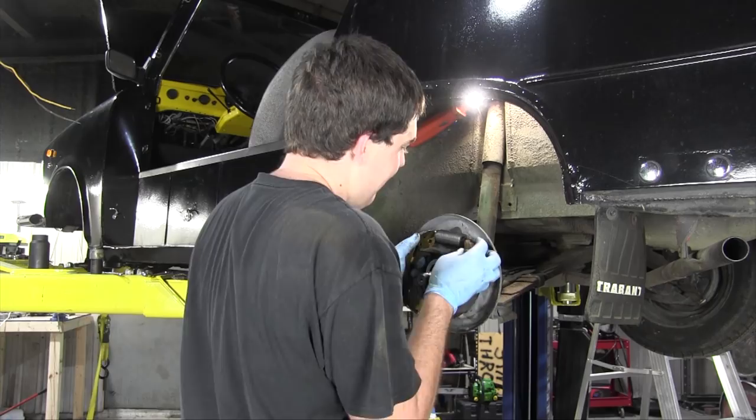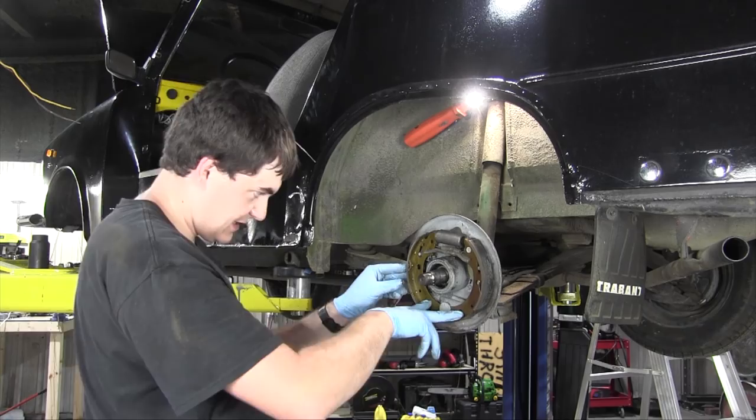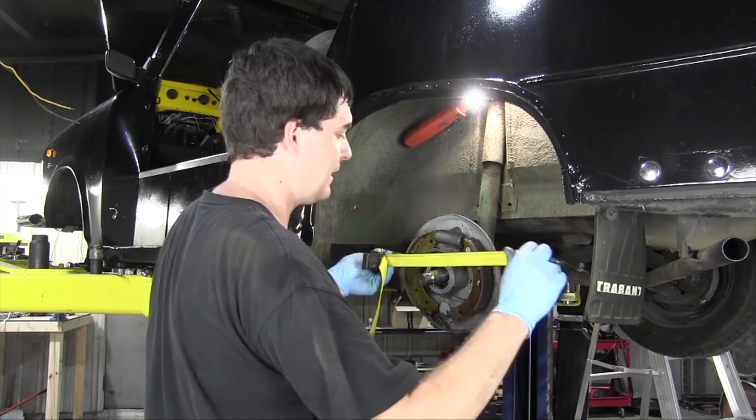Now the last thing to do is put the spring tying the two bottom sections together. And that is very difficult. I'm gonna use this ratchet strap to hold back these brake shoes so they don't come flying forward on me.